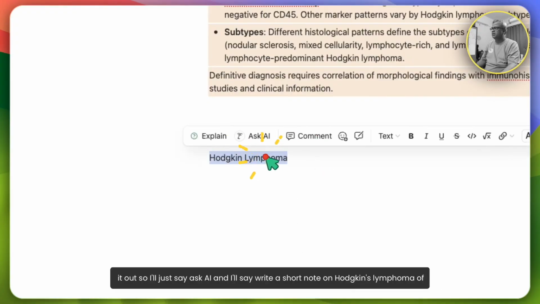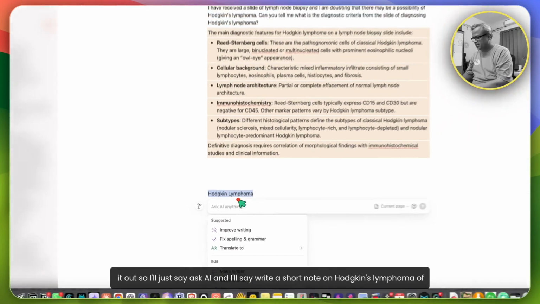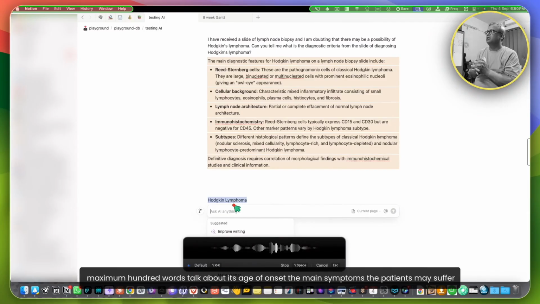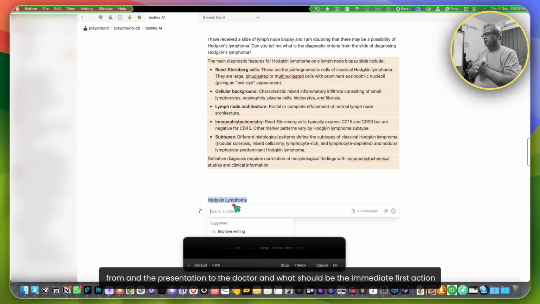So I'll just say ask AI, and I'll say write a short note on Hodgkin's lymphoma of maximum 100 words. Talk about its age of onset, the main symptoms the patients may suffer from, and the presentation to the doctor, and what should be the immediate first action when a doctor is suspecting Hodgkin's lymphoma.